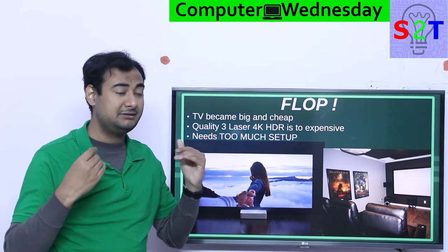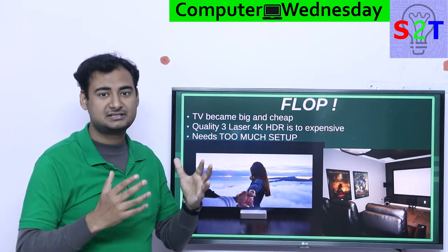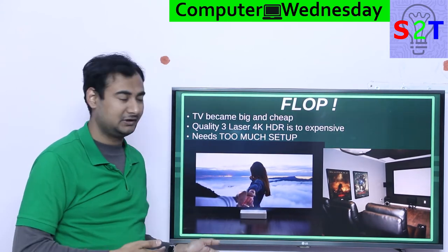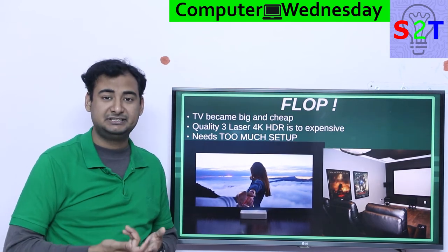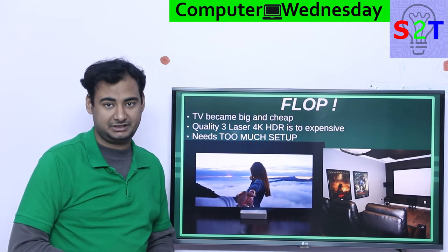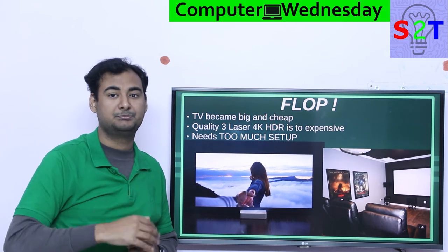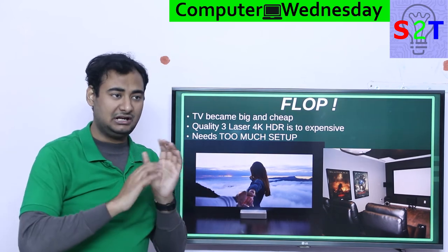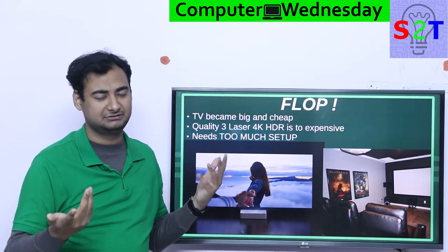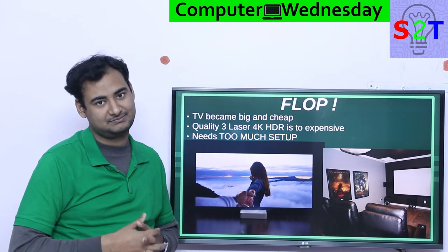But how many people can afford all the secondary things required for a projector? The projector screen itself is an expensive item. When you buy a TV, you're done — maybe add a sound system. But with a projector, you have to buy a sound system, a giant projector screen, and all those things combined make it too expensive. Very few people have the luxurious space it requires. Not to mention the scammy things cheap projector manufacturers do — claiming 1080p when it only receives the signal; the DLP chip itself might be 480p. Many people were scammed because of that, especially around 2011–2012 when a lot of Pico projectors came out claiming HD support. Because of fake marketing, people were disappointed. Projectors just did not grab public attention as expected, which is why LG barely shows their projector lineup and Sony's consumer projectors are flat-out unavailable in markets like India. Even conference rooms now just get a big screen, because screens are becoming big and cheap — and they're useful in daytime.